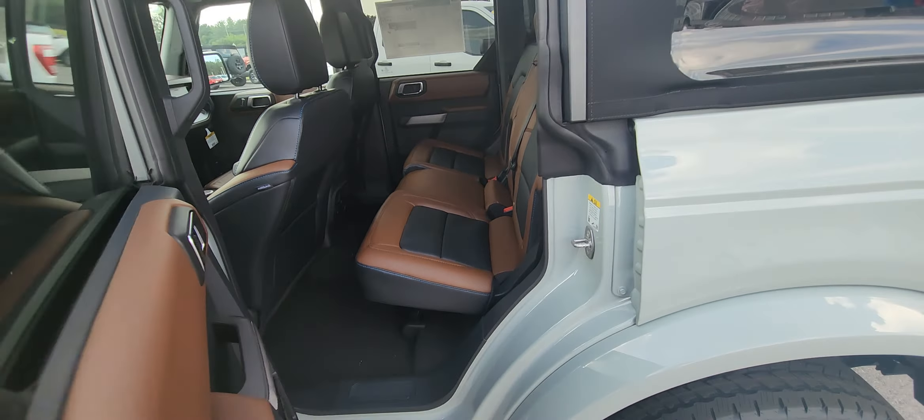Push that button there to start up. 360 camera button here — so that's the view you get. You can see in front of you, and you can see behind us as well — that's the bumper in the back. And you can see on the side too. If I stick my hand outside the window underneath the mirror, you can see my hand right there.